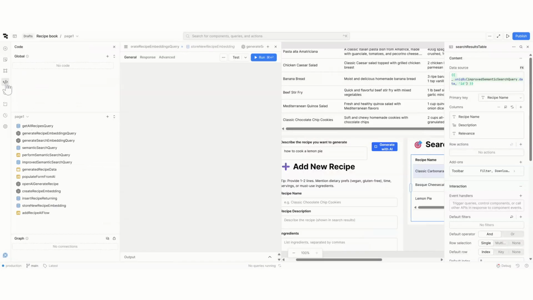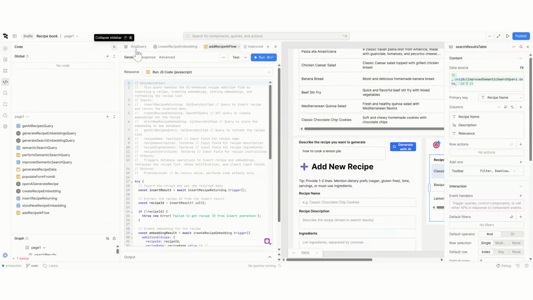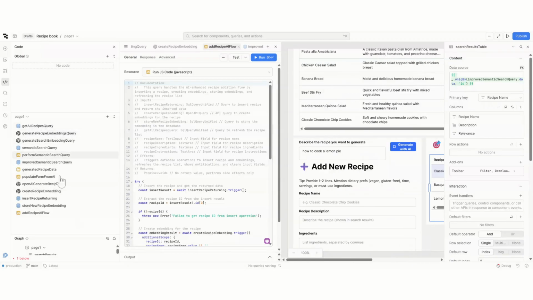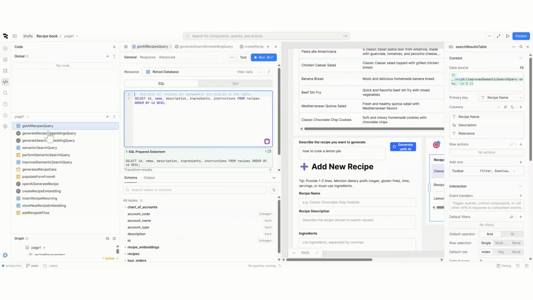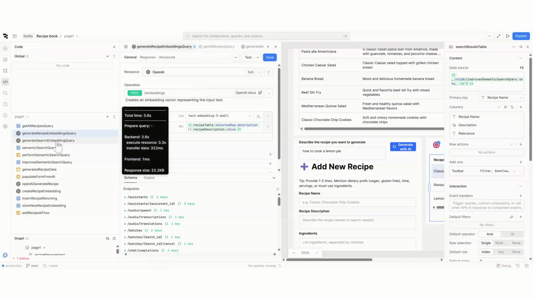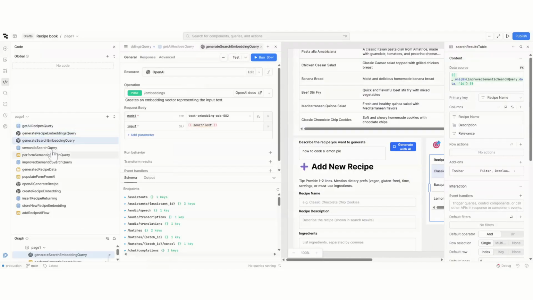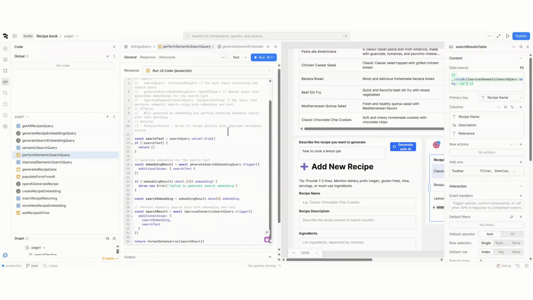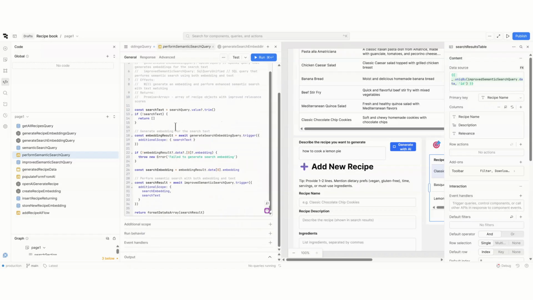And as you can see, you see here the components. And then you can see here all of the queries we ended up with. Some of the queries are part of a second conversation I had with it, but you can see here it wrote: get all the recipes, generate recipe embeddings, generate search embedding queries, semantic search query, and then the performance. This is a JavaScript that is actually taking this search text and sending it to the semantic search query. So you can see it did a lot of things.